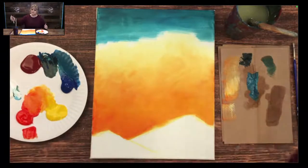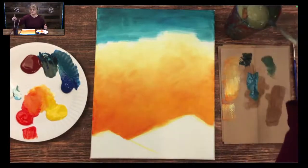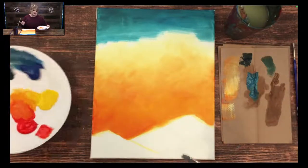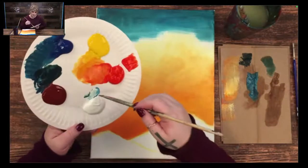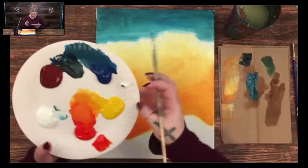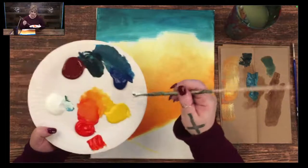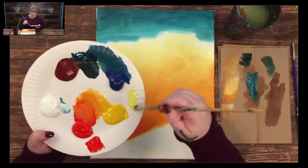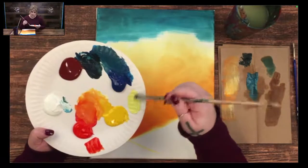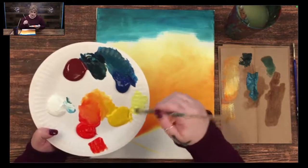So I'm gonna start with my medium-sized brush. I'll also just mix the color with that. Get it wet first, make sure it's not dripping wet. And then I'm going to mix my green. So I'm gonna scoop up some white, put it near my yellow and blue. And it's gonna be mostly yellow, but you do want it to be pretty bright so that it really looks like it's a transition of this really bright yellow and that blue.